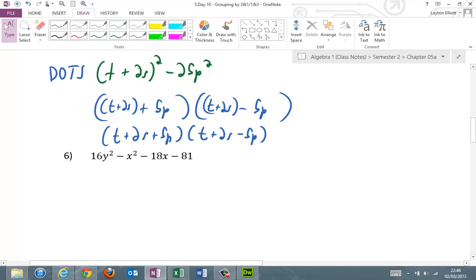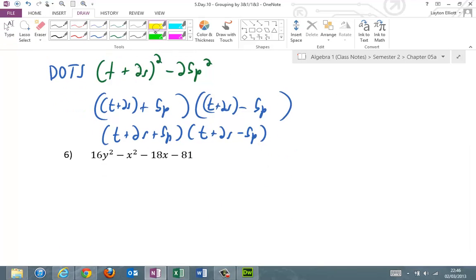Okay, let's do another example. I'm going to take the highlighter. I'm going to look for perfect squares. I have a perfect square here, 16y squared. I have an x squared, and I have an 81. Okay, now we're going to look at the remaining one and figure out which two did it come from. 18x would have to come from x and from 81. Once you've got that, I'm then going to take this and I'm going to call that the perfect square. Now, where's the minus? The minus is in front of the x squared.